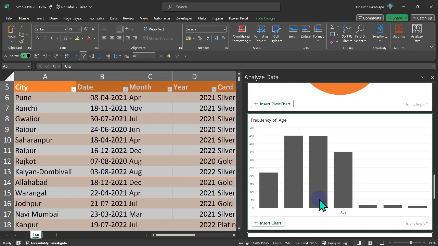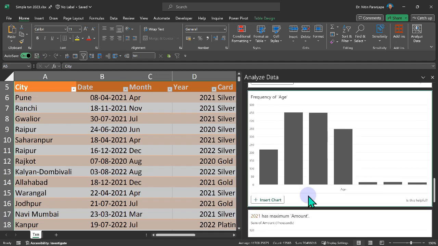Maybe something useful comes. For example, let's say this was my sales data, and this is the frequency distribution by age. Now, for whatever reason, older people are not buying my product. If I know it, fine. If I don't know it, that's an opportunity. Like that, whenever the data changes, you have to click on that button, ask for the reports, and that's it.